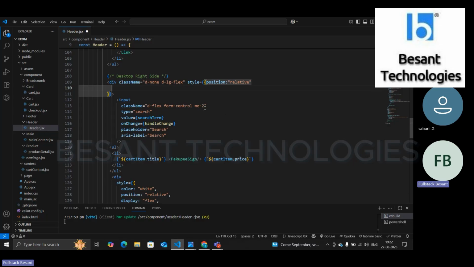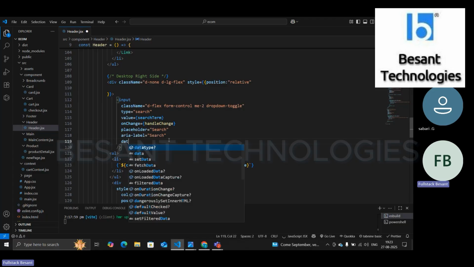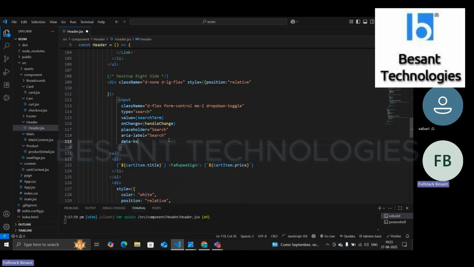But what I'm going to do here is add one more class name called dropdown, so I'm calling this dropdown-toggle. One class name. Then I have to pass in my input the data-toggle equals filterData.length.